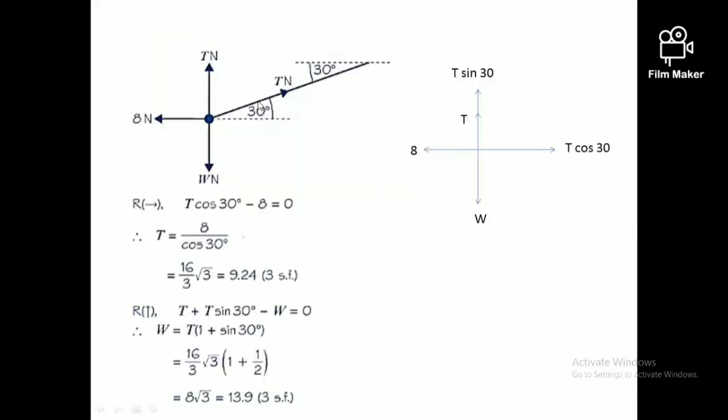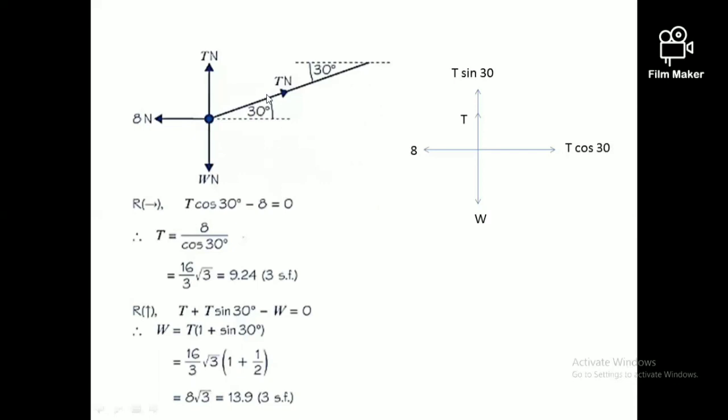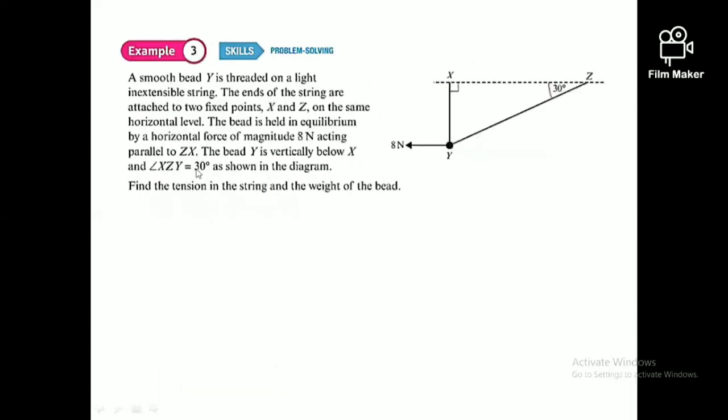Over here, as I mentioned, the tension over here and the tension over here should be the same, which we can mark as T. Then we will mark the components. If you work out the horizontal component, the angle component is cos 30. So this component is T cos 30. The vertical component of this one is T sin 30, and this T is the value which you can obtain from here. The tension here and here. So the component is T sin 30, plus T over here. Apart from that, I just mark the weight W and the force 8 toward this way, which is already here.